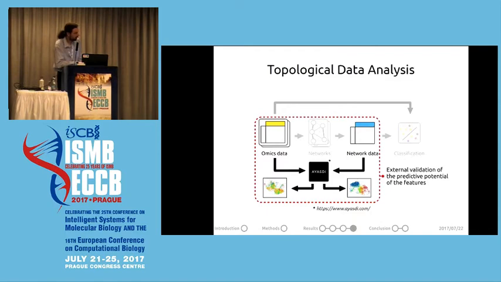Now the last point I wanted to highlight in this presentation: in order to validate the ability of those features that we have derived to be predictive, we wanted to use an external tool, and therefore we have used ISD, which is a tool that can perform topological data analysis. ISD was fed again either with the omics features or with the network features, and in each case it will produce a network.